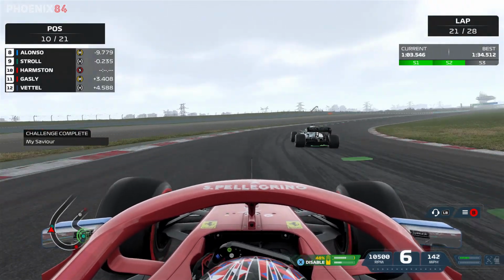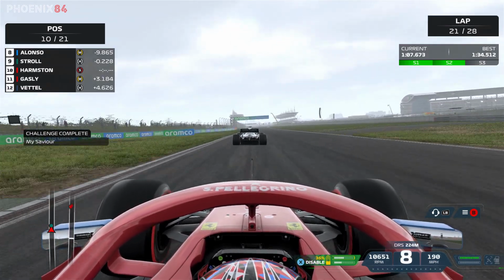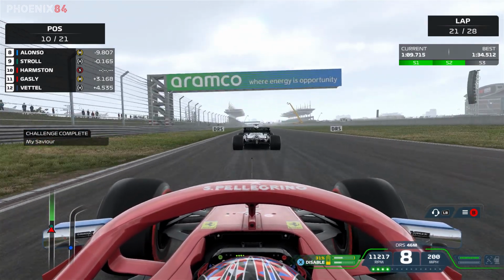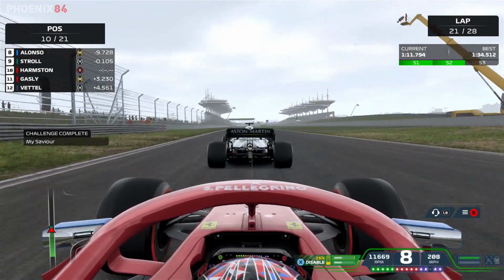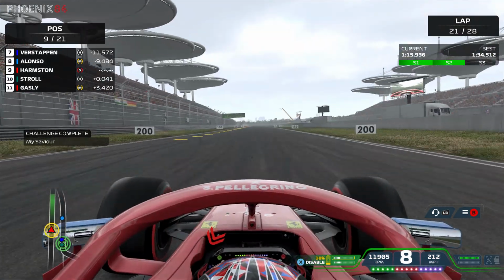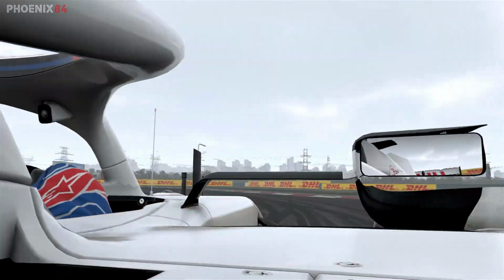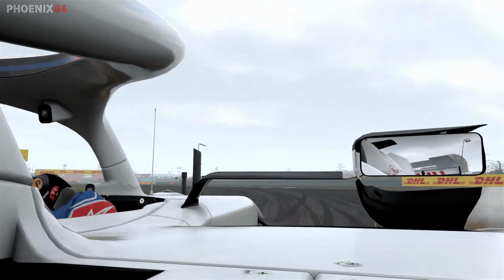So yes, we're up to Lance Stroll. He's on aged tyres, so this should be an absolute. He's just a sitting duck for our softs out of the final corner, and it's an easy overtake, and we move up into P9. But Alonso is quite a long ways.